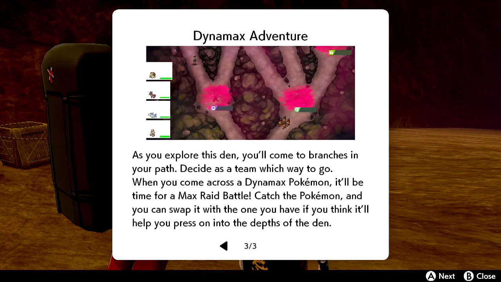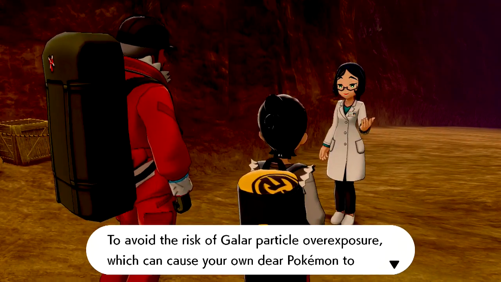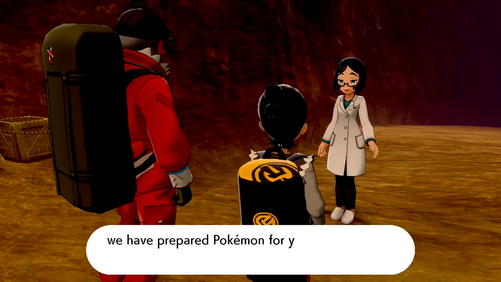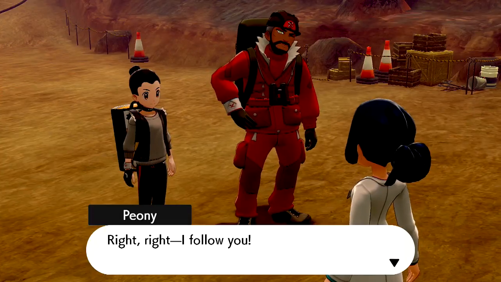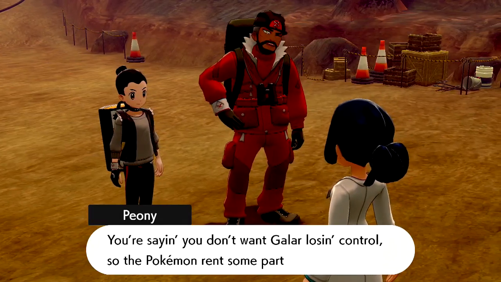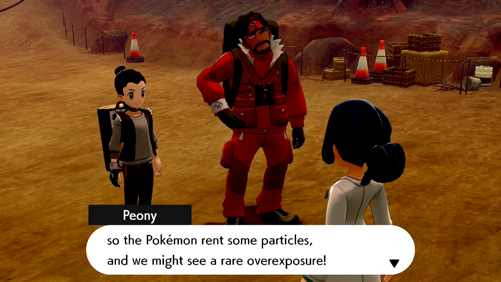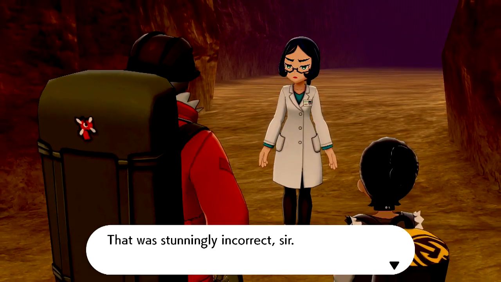When you come across a Dynamax Pokémon, it'll be time for a Max Raid battle. Catch the Pokémon, and you can swap it with the one you have if you think it'll help you press on into the depths of the den. To avoid the risk of Galar particle overexposure, which can cause your own dear Pokémon to lose control, we have prepared Pokémon for you that are resistant to the particle's effects. Right, right, I follow you. You're saying you don't want Galar losing control, so the Pokémon rent some particles. And we might see a rare overexposure. That was stunningly incorrect, sir.